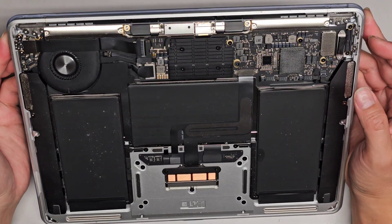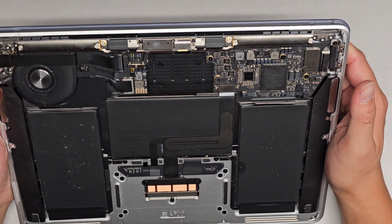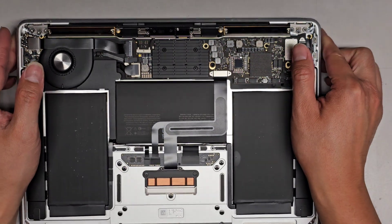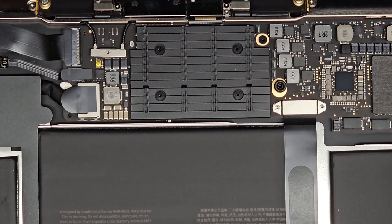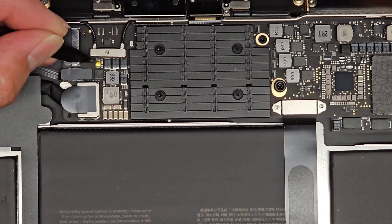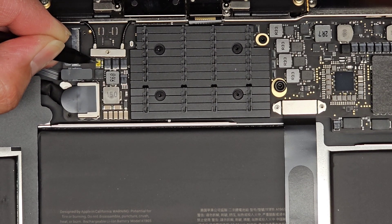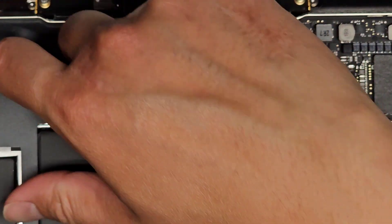The main thing we need to do is redo the thermal paste, and it looks like hopefully I'll only have to remove those four screws. There's this little battery reset/release button, so I'm going to press and hold that. You don't want to use anything that's too sharp. I'm going to use this little tool here and press it for about 15 seconds. This is to drain any residual power and basically tell the computer not to reconnect to the battery until you plug in a power source. I'm going to hold it 15 seconds just to be safe.